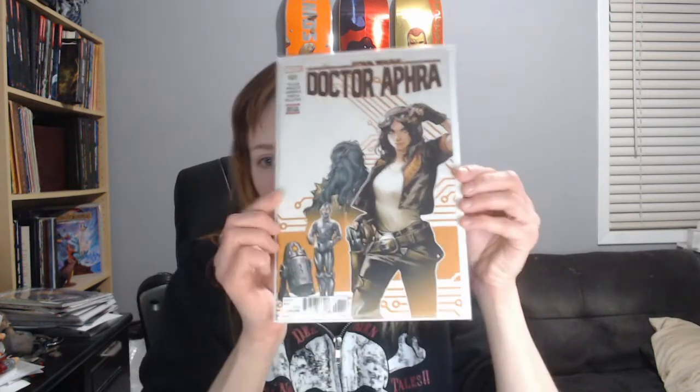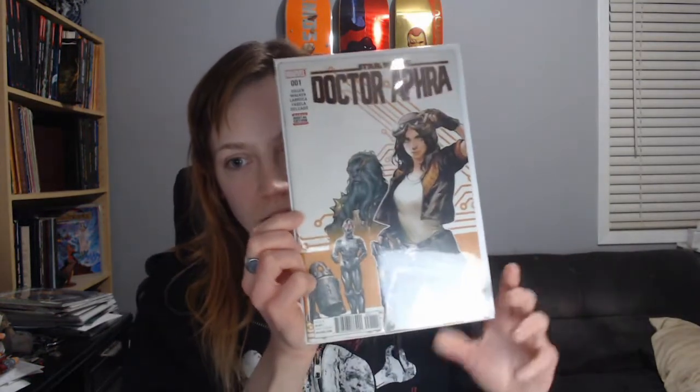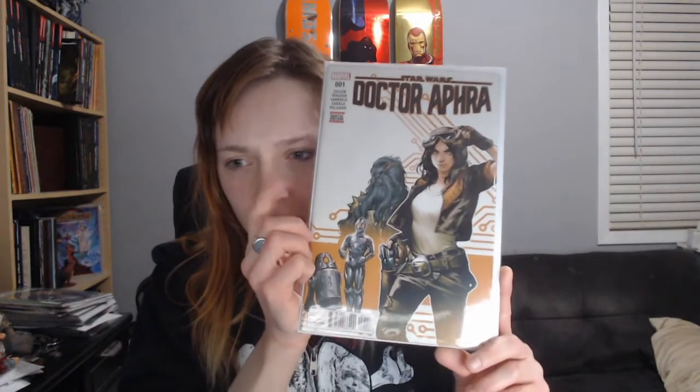Now, I got Dr. F for number 1. I've been hearing a lot about this, obviously, and I know there's a lot of hype and spec, and it's making money on the market, but I'm also curious. I see these covers, and I think that's a part of Star Wars that I could actually get into, not just as someone who collects for the sake of collecting, but someone who appreciates stories.